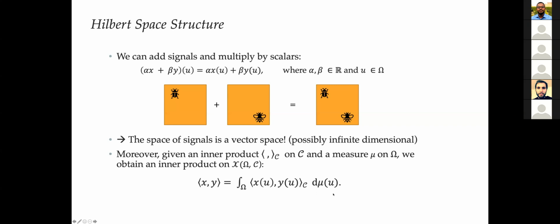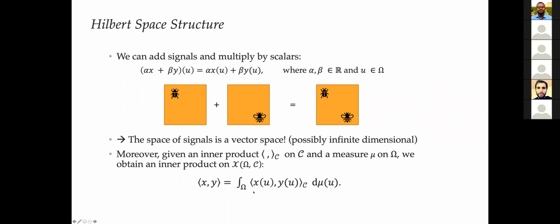Now that's a whole lot of complicated mathematical setup, but in most cases it boils down to something pretty simple. In particular, if omega is a finite set, then you can use something called a counting measure, in which case the integral just becomes a sum over omega. In that case, you can quite easily recognize that this equation looks like an inner product on a finite dimensional vector space, because we're summing over the points of omega, just like you're summing over the dimensions of a vector space when you do an inner product.